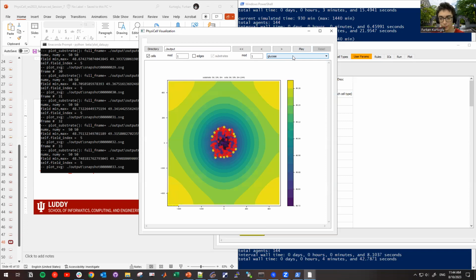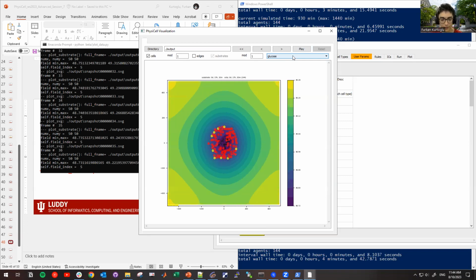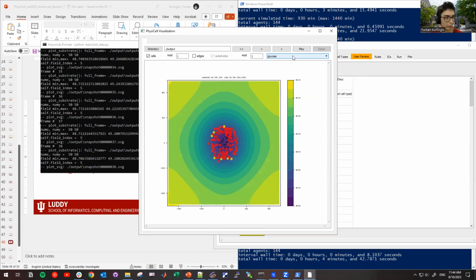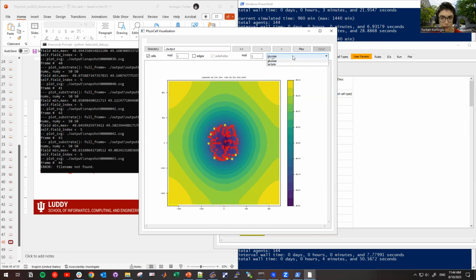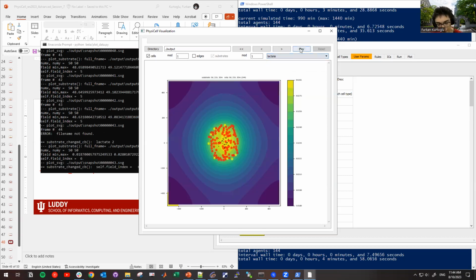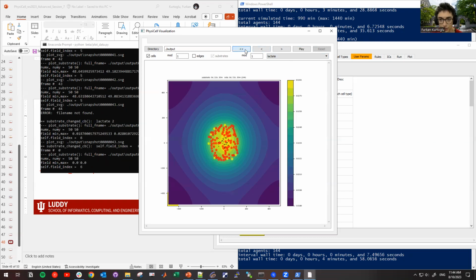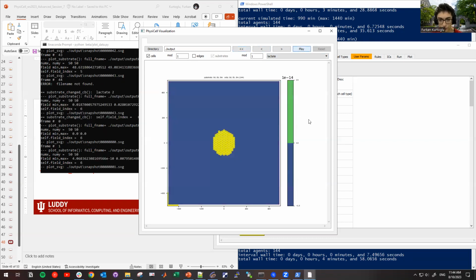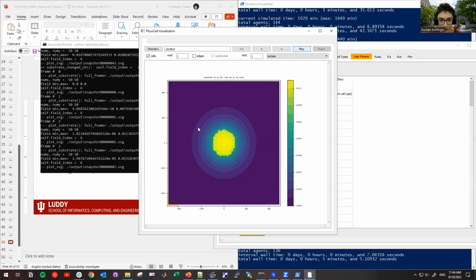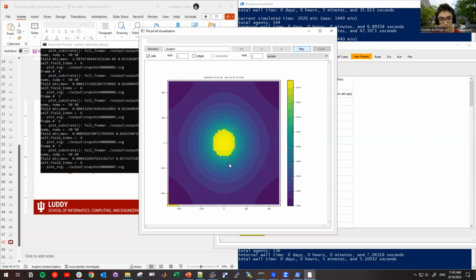You might remember that in the beginning, we set the lactate secretion rate to 0. If we don't specify any secretion rate, they shouldn't secrete any lactate. But in the SBML, we are changing these values. So let's see. Okay, cells are secreting lactate because the SBML changed the lactate secretion rate, and they started to secrete their lactate.